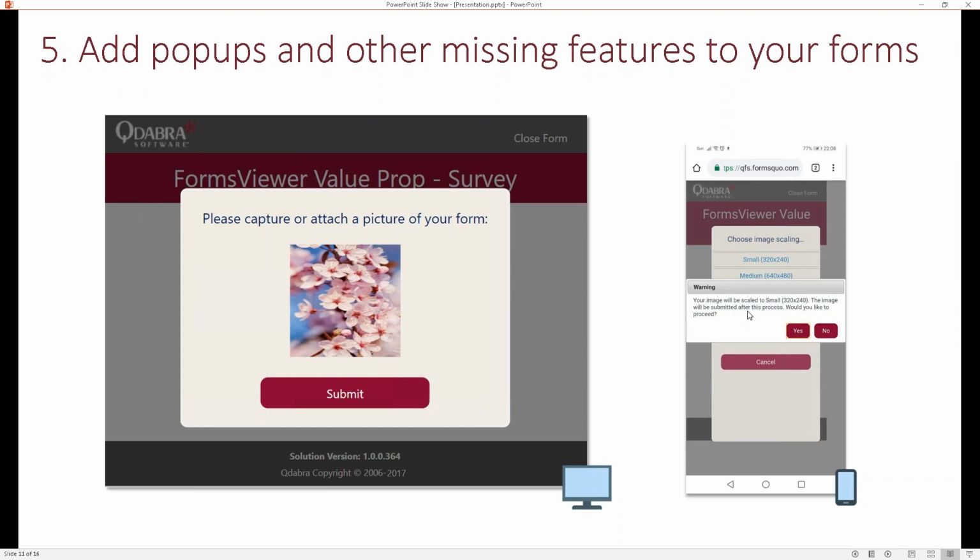And we will do that. I was talking to Joanne about that earlier. But that's the pop-up there, and you can customize the text on the pop-up and the buttons.